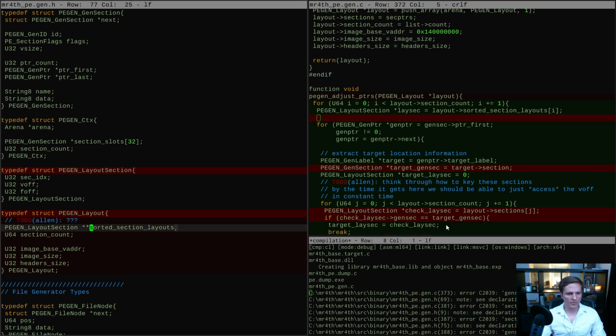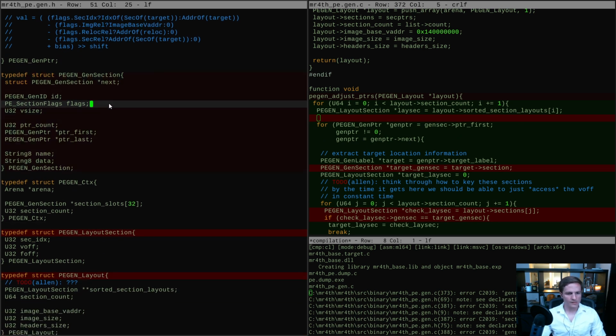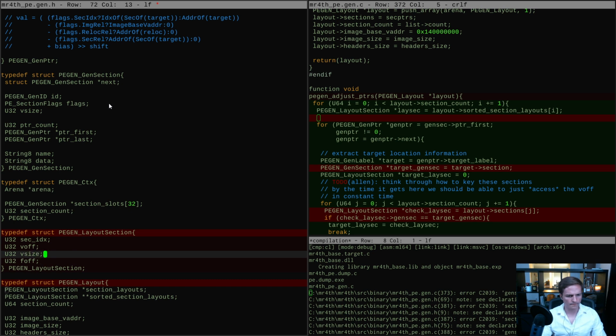Right. So I'm thinking more and more that I kind of wish the layout section just contained everything it needed on its own. You know, like it could be like this.